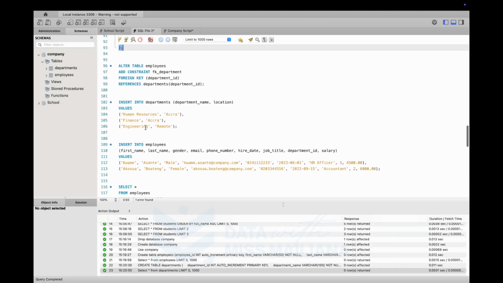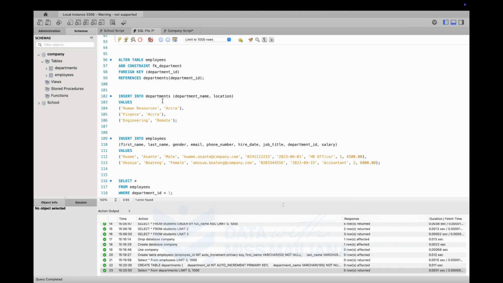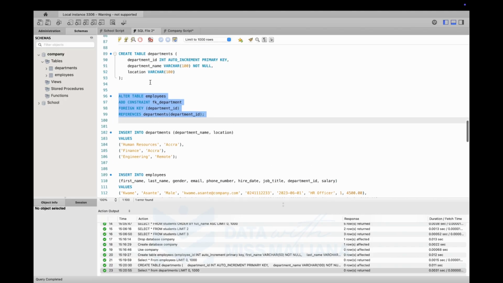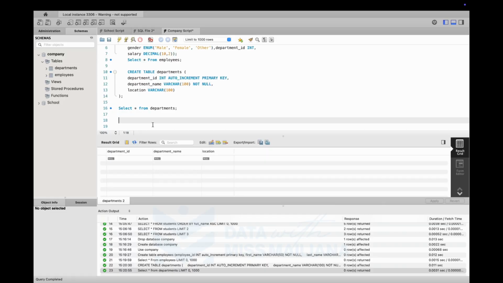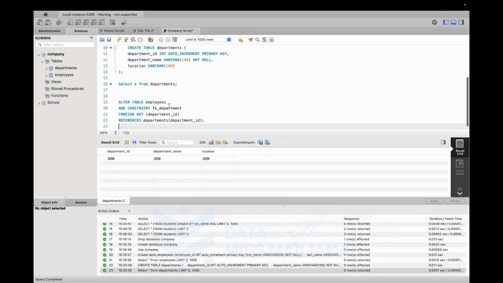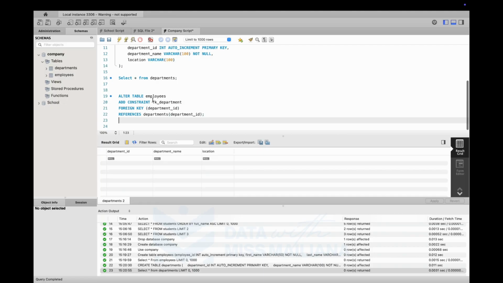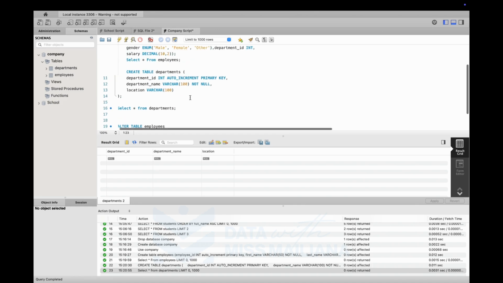So first and foremost, I'm going to insert. Right, actually, this query here that I have on my archive is to actually connect the two tables together. So let's do that quickly. So let's connect all the two tables together. So the outer table is employees, and the constraint is FK, and the constraint is department, and the foreign key. So now look at something.